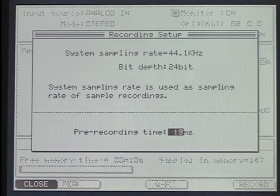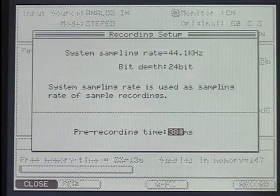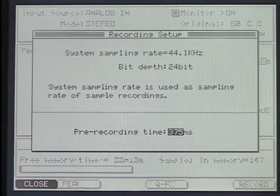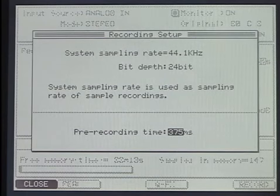I'm going to increase the amount of milliseconds I can take, and I think a maximum one here is 999 milliseconds, which is really great. I'm going to go to about maybe, I prefer to be about maybe 300 milliseconds. Right around here is perfect for me. I like this. And this will be my pre-record time prior to sampling, when I'm actually sampling in my threshold start. Close the window.